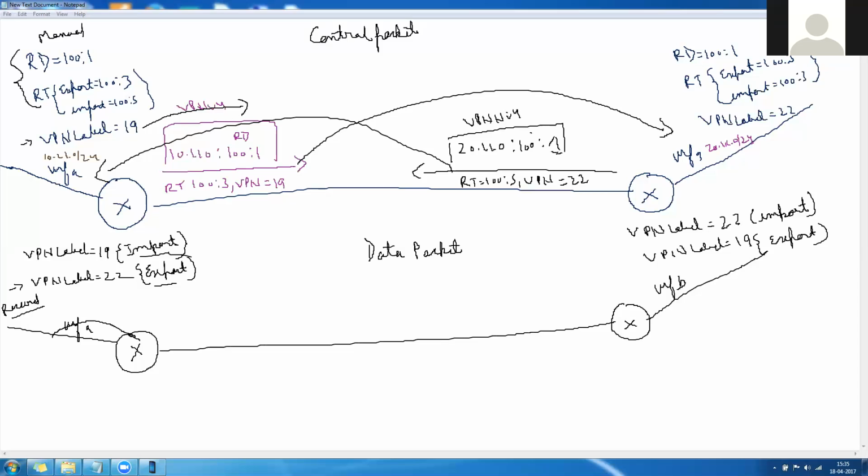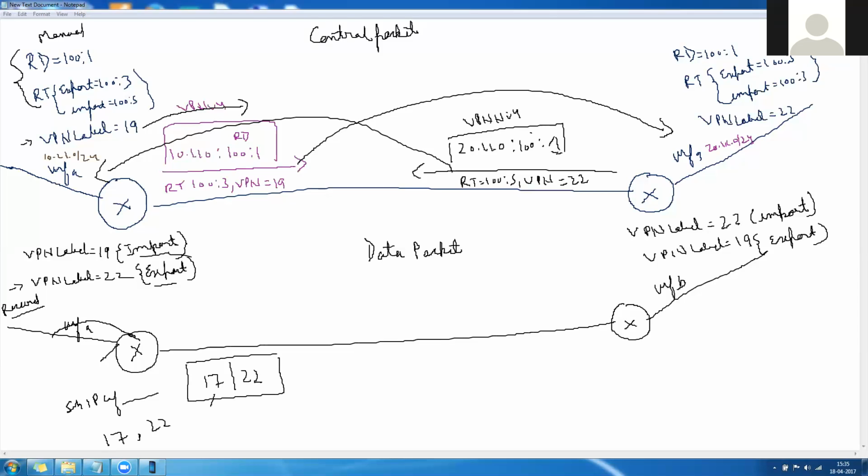okay, here you will check the command called show IP CEF with respect to VRF. Two labels will be there. Suppose one is label number 22, other will be a normal label number 17. So it will be like this: two MPLS labels, 17 and 22.